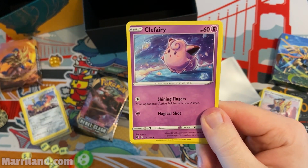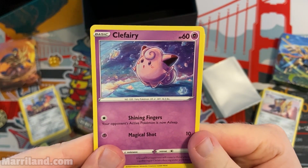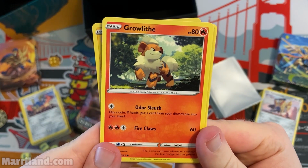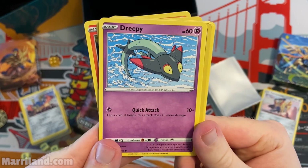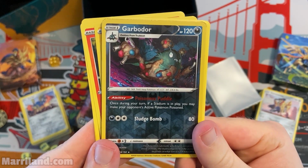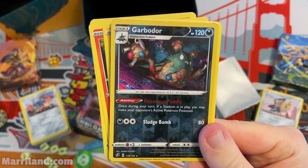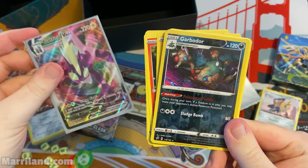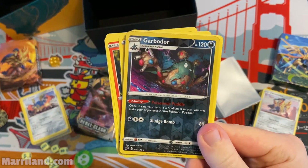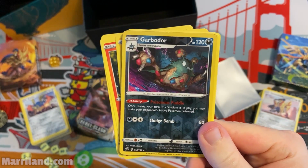It really is. The Psychic Clefairy, that's interesting. Shining Fingers and Magical Shot. Voltorb, Continuous Tumble, Growlithe. There's a Dreepy, Snover, Reverse Foil Garbodor. Once during your turn, if a stadium is in play, you may make your opponent's active Pokemon poisoned. Wait, poisoned you say? I feel like those two would work really well together, because then you guarantee a poison as long as there's a stadium in play. That's actually pretty nifty, even if it is Garbodor.